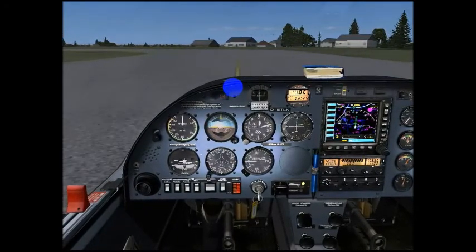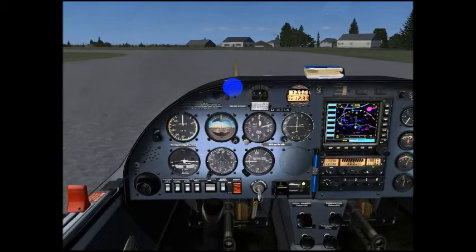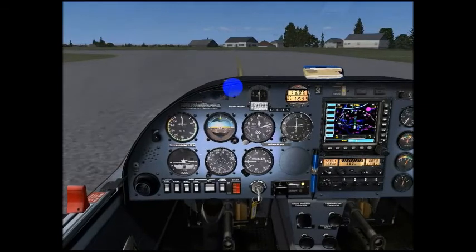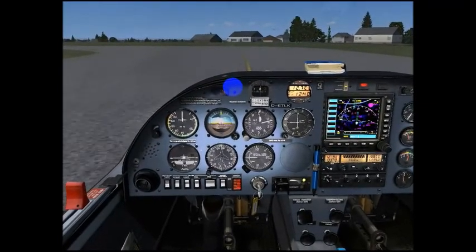Okay, so now let's just say we're waiting and there's another airplane waiting for takeoff. So we're going to go through a pre-takeoff brief. The generator light is going to come on, don't worry about that.